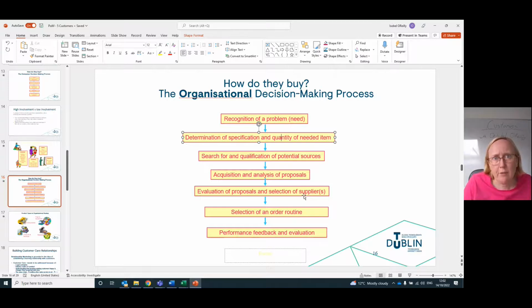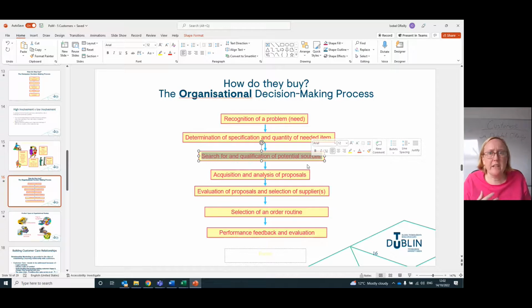So it's not just a bag of screws, it's very detailed what metal should the screws be in, what size are they, what other requirements should they have. Then there should be a search for companies that can supply those kinds of things. Once we know exactly what the specs are, we have to see what are the options of places. So it's a little more detailed than information search.